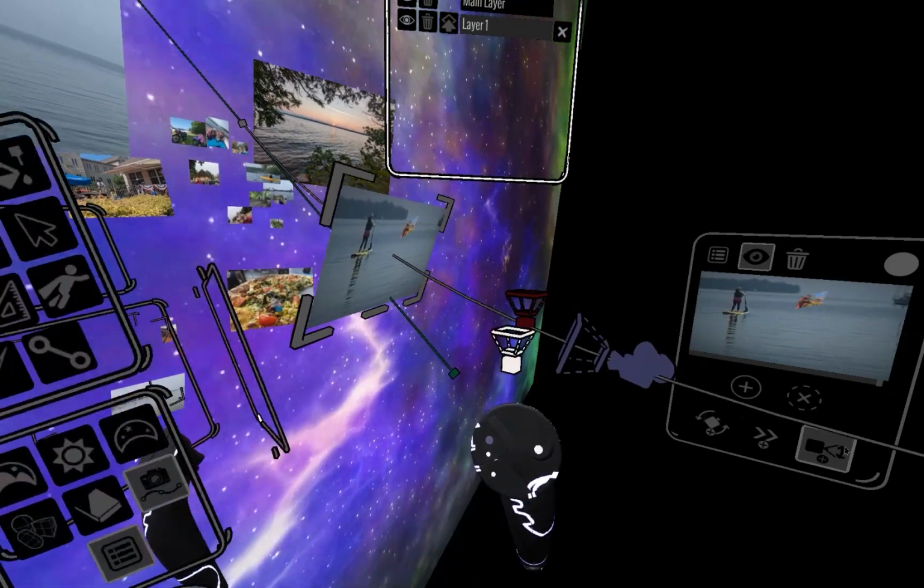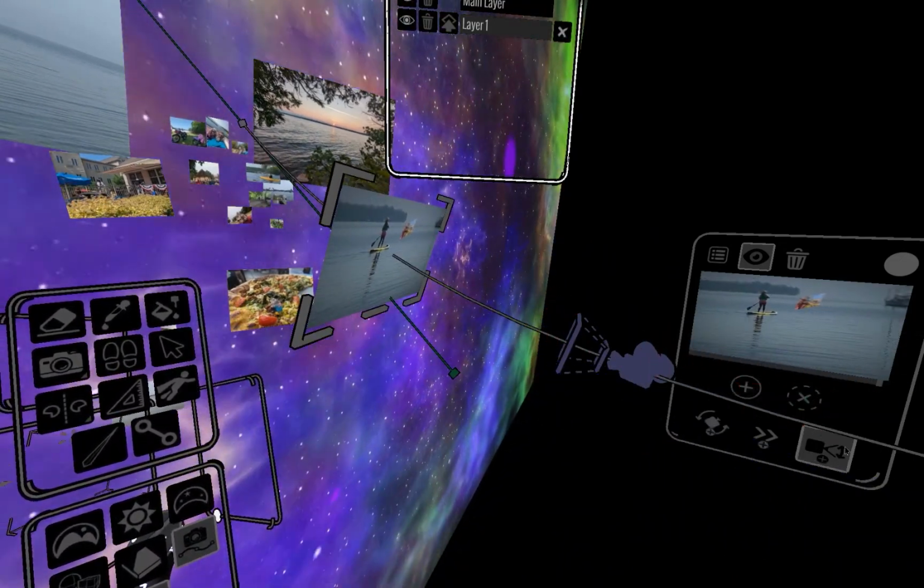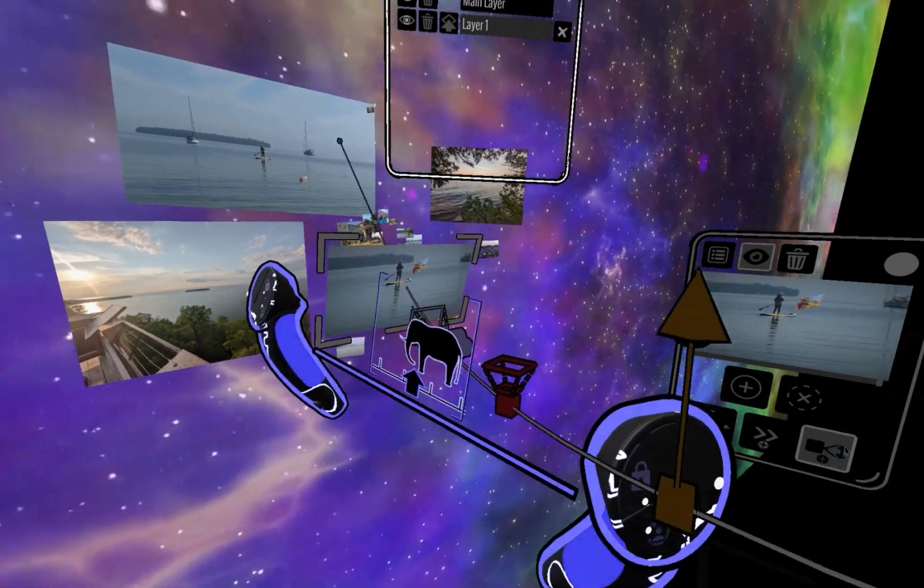And I want to change the location of that zoom point to a little bit earlier.